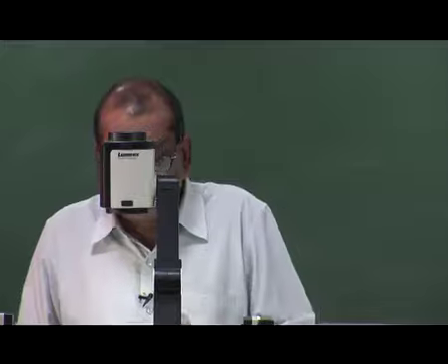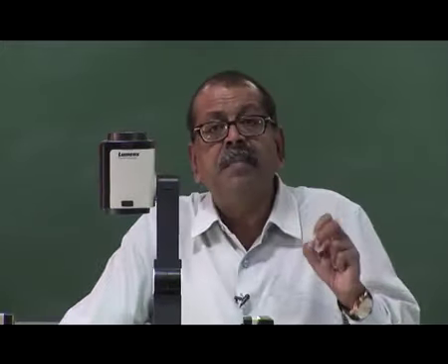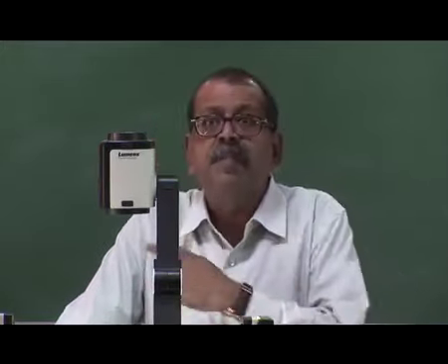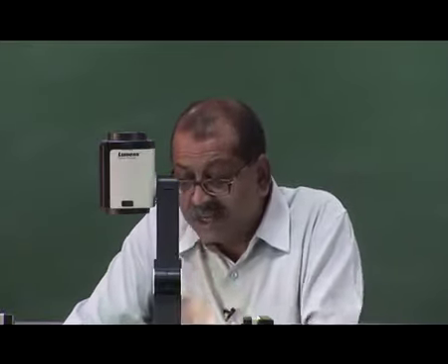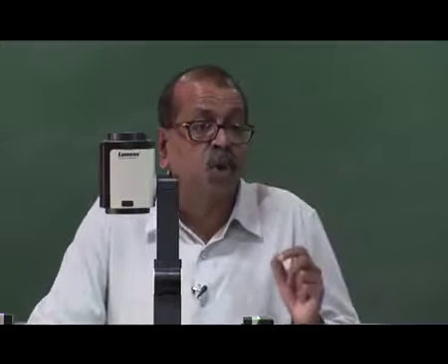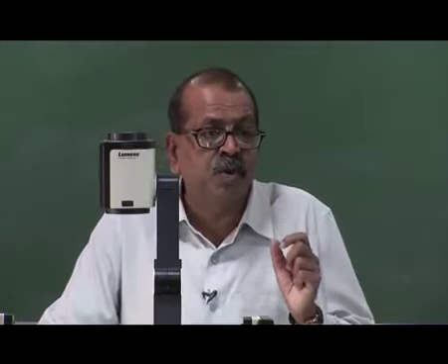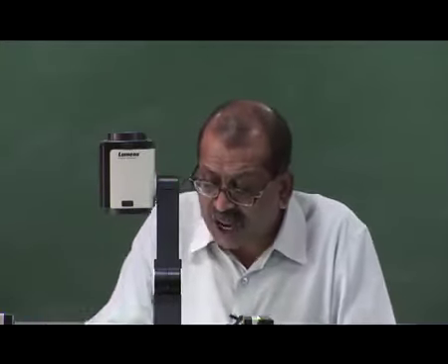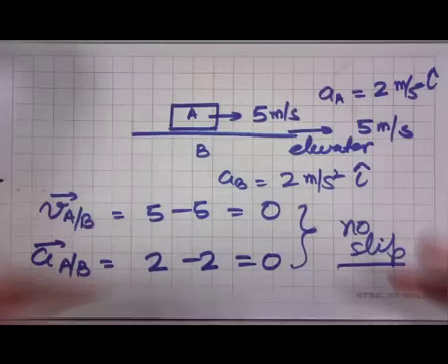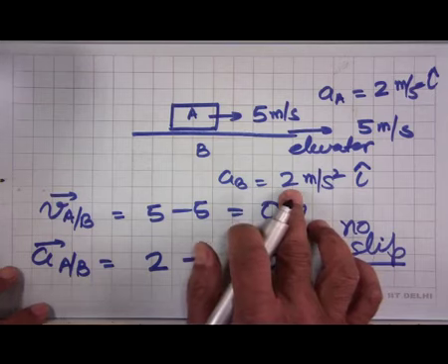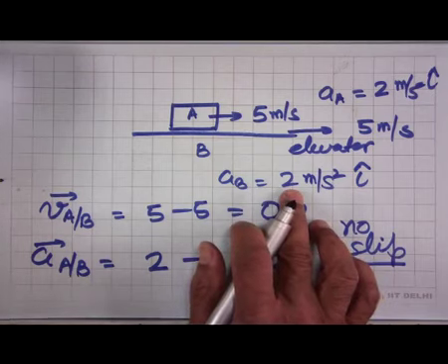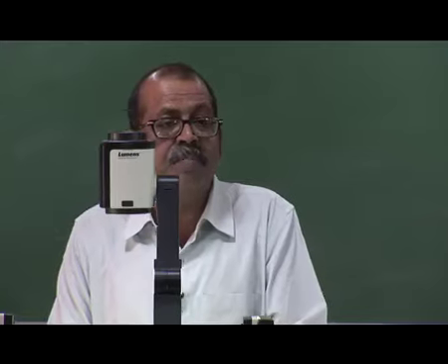So, for case of no slip, you can get away by putting either in the plus direction or in the minus direction. But if it is a case of impending slip or slip, then you have to show the right direction of the friction force on the body. Now, in this example, how would an impending slip occur? Suppose if the acceleration of B was 3 meters per second square. So, then this would have become a case of impending slip.